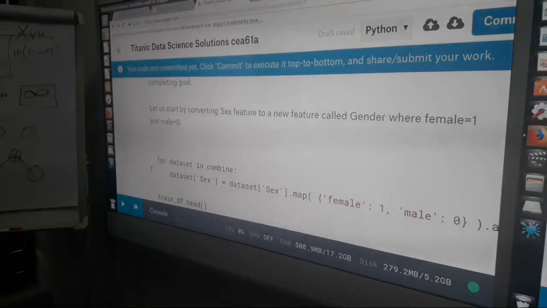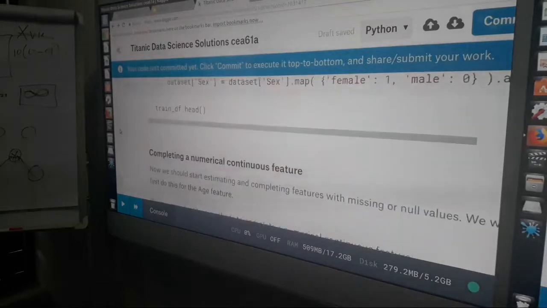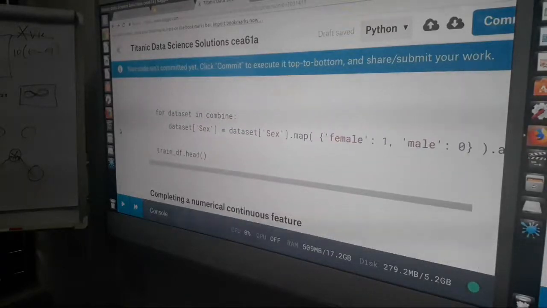Something like female, you can't pass to your model, it won't work, so you change it to a number: female 1, male 0. This is called label encoding. There's a variant called one-hot encoding, which you can use instead of label encoding.